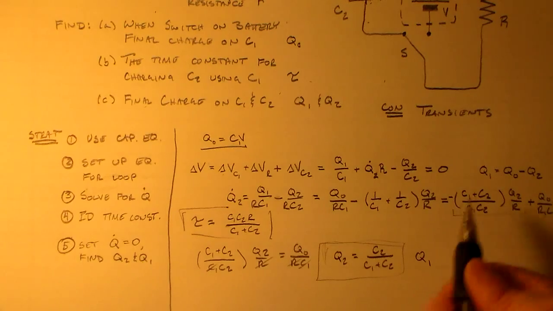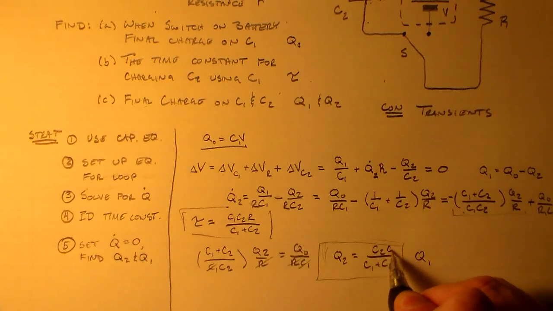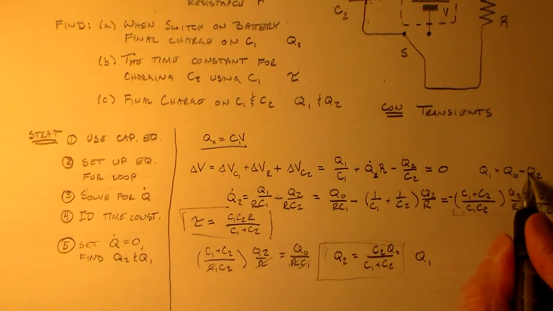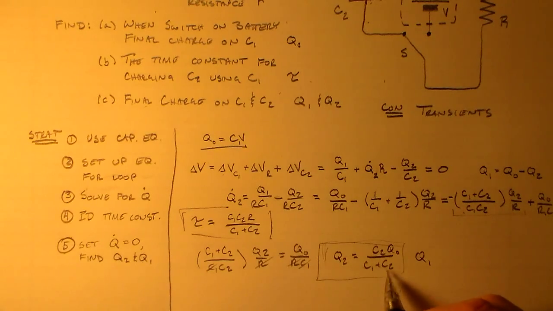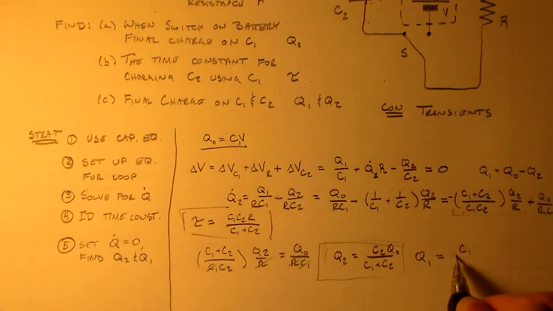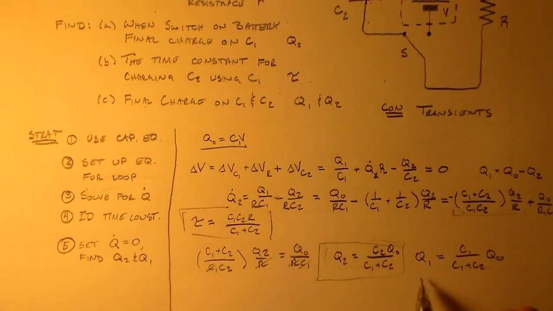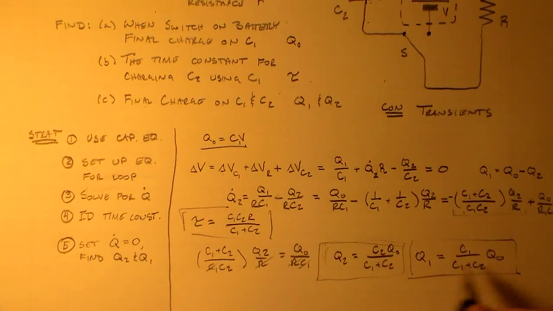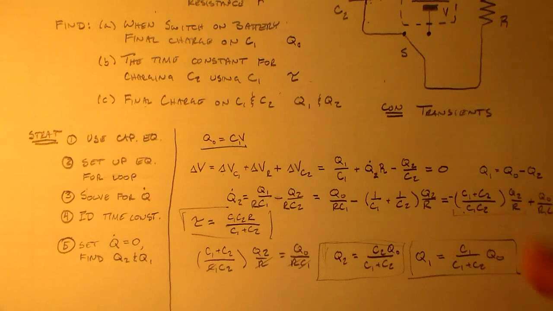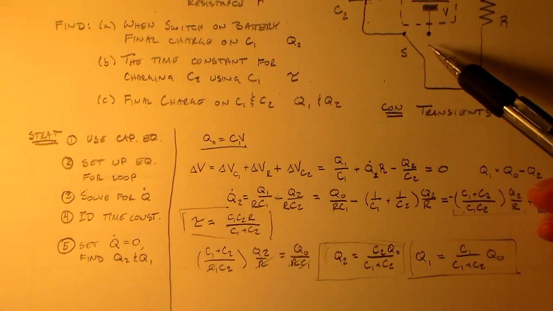If these were two different plates that were connected by a wire, and they had the same spacing, and this one had more, had twice the area of this one, this one would have twice the charge on it as this one. That's what we found in the previous chapter, right? So, this makes perfect sense. This is exactly what we were expecting. And Q1, which is going to be Q0 minus Q2. Well, if we do that, we just end up with C1 over C1 plus C2 Q0. And that makes plenty of sense, because when you add these up, you just get all the charge. So, all the charge in this thing, in this circuit, is preserved. When we turn on this switch, nothing dissipates. It just equilibrates between these two capacitors.